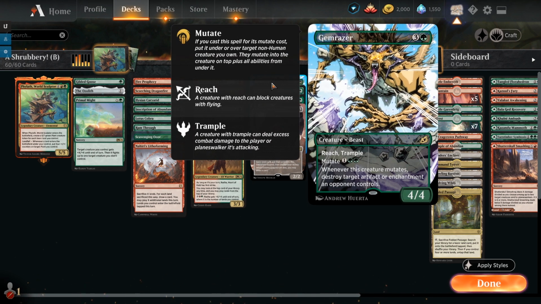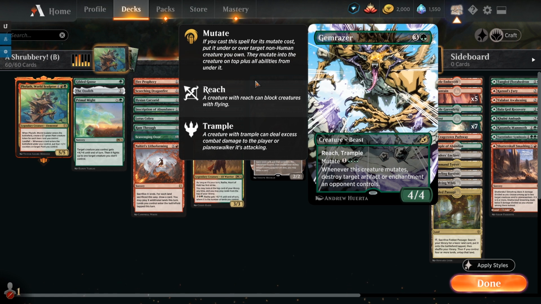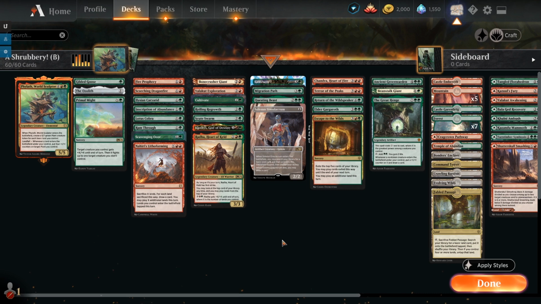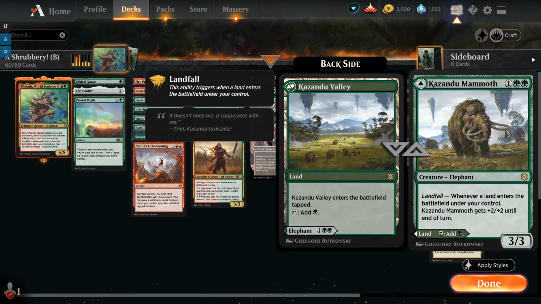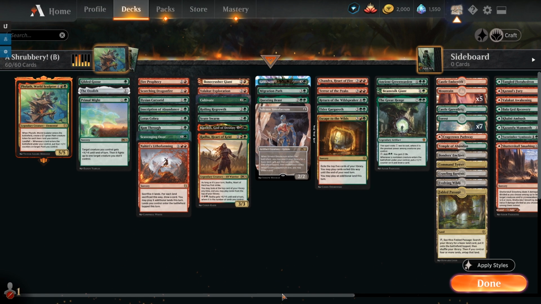Should be noted, we can mutate the plant token as well with Gem Razor, which means we can turn that 0/1 into a 4/4 reaching Trample plant, and yeah, start sticking the counters on Gem Razor instead. We do also have the Kazandu Mammoth, which is a nice mutate option as well. Turn this Mammoth into a 4/4 landfalling, gets +2/+2 Trampler and Reacher, which is awesome. But yeah, that's about all I'm going to go into with the deck. I think it speaks for itself, really. It's just Gruul midrange with a landfall style of strategy, really.